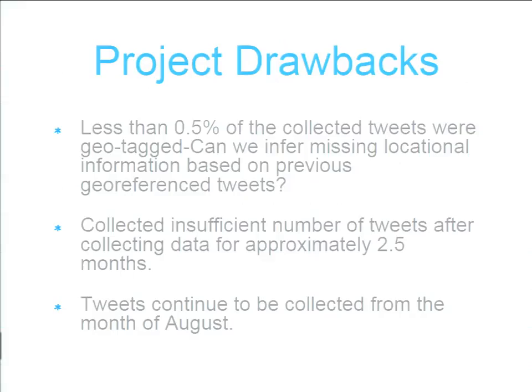Another drawback is that most of the tweets are not geolocated, so I can't infer the location. And as I said, I only collected about 200 tweets for a period of 3 months for the Eastern United States, so that's another drawback. I'm still continuing to collect tweets, and I've collected them for about a year now.